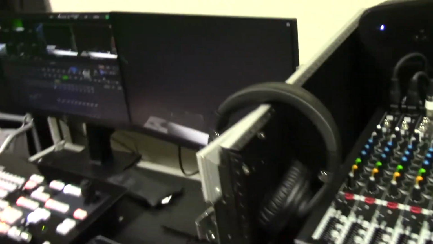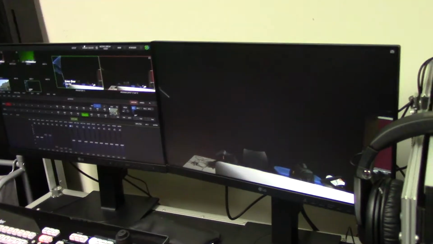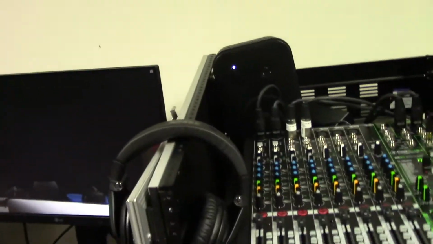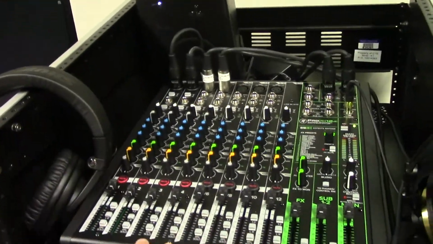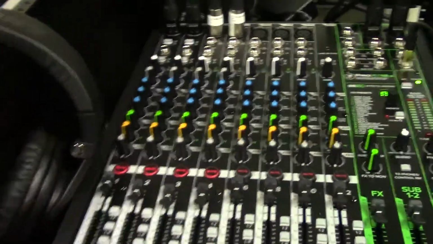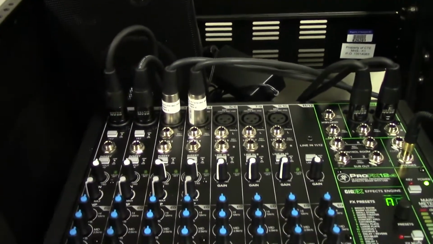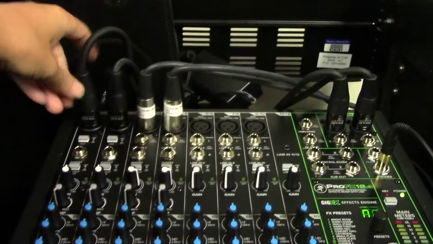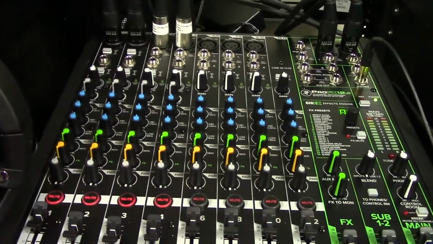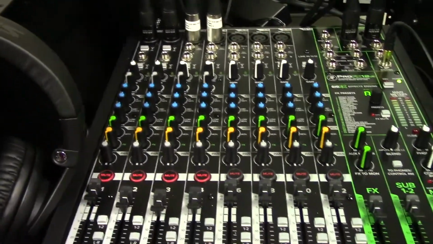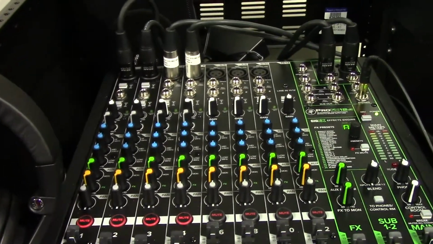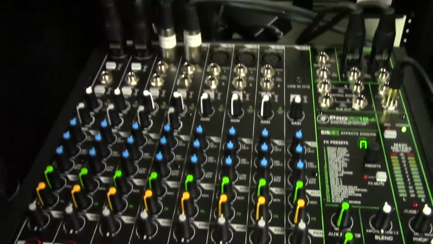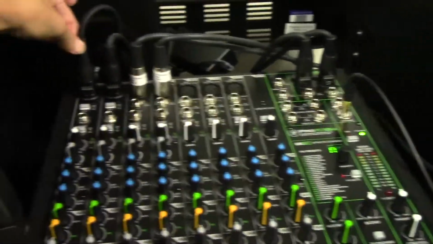So sometimes if you can't hear something coming through the TriCaster, you've got to figure out: is it because I haven't programmed the TriCaster right, or is the audio just not going into the board? It's good to figure that out. Anyway, we currently have four inputs going into the board. You can see because you have the four XLR ports. And I believe only two can be active at once. I'm not clear on that understanding, but these two are wireless.